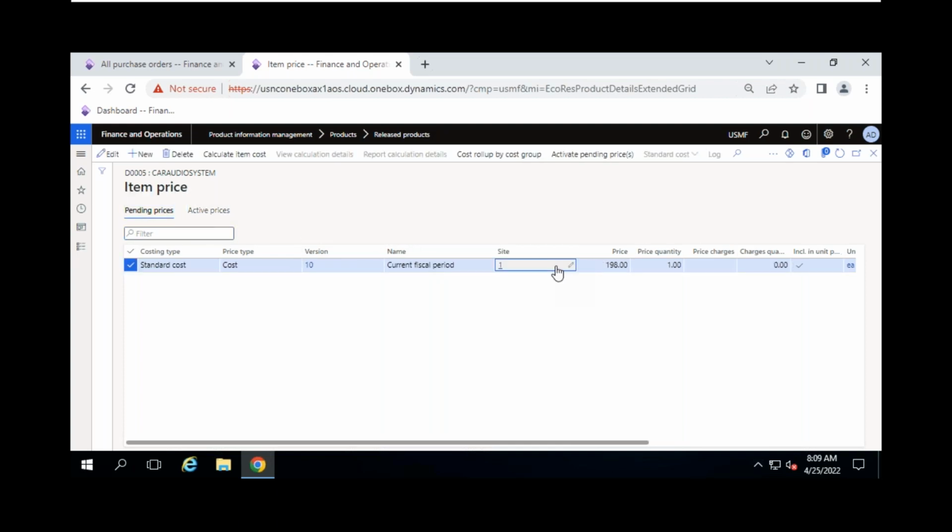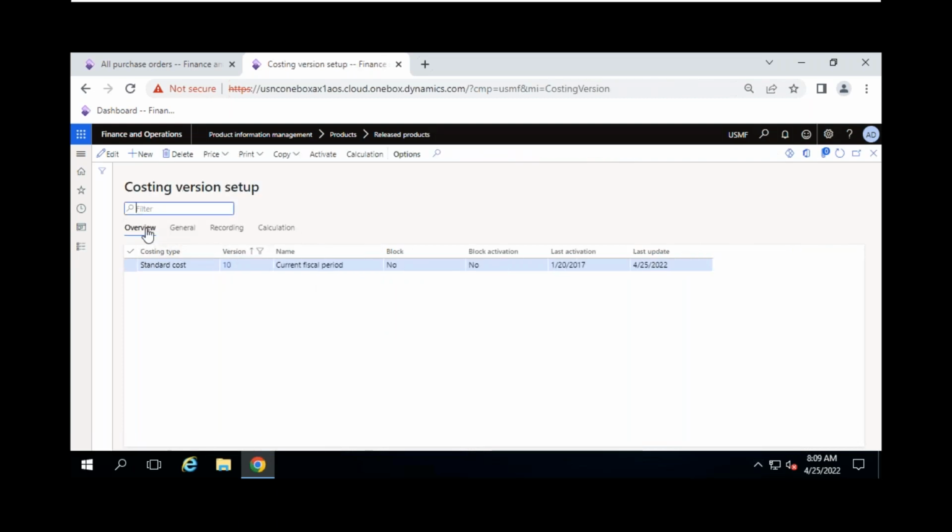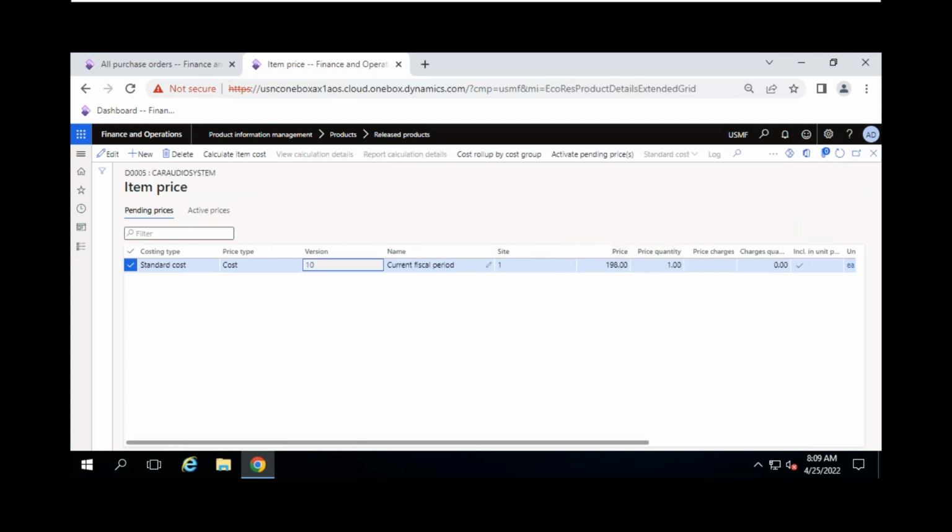Here I'm entering 198. So this is in pending prices. In pending prices I have clicked new and selected the version number. This is a part of production, to be frank. Versions are costing versions. Costing versions are a setup from manufacturing setups, manufacturing related setup. Fine.